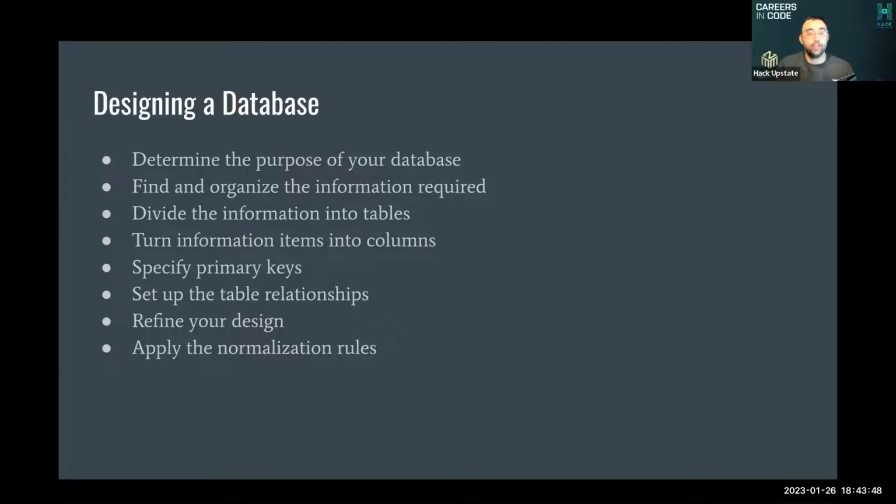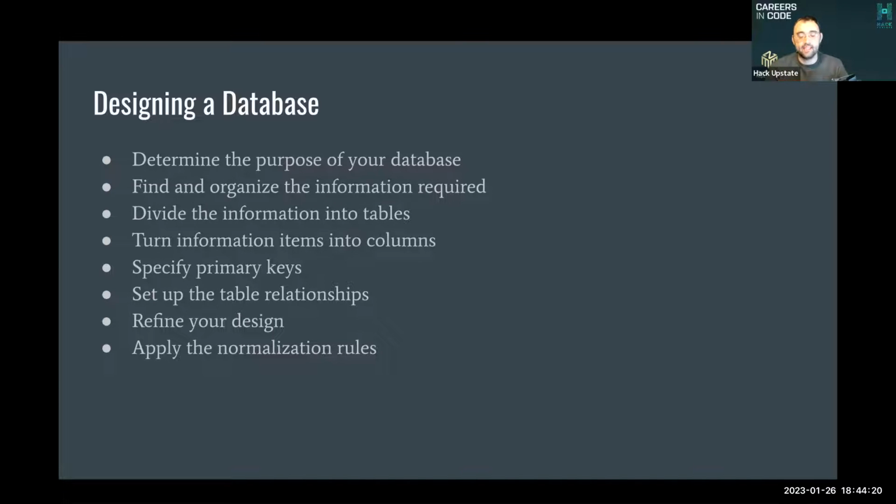Once we've got that information into the tables, we identify the columns that are inside those tables. That's like identifying the keys on our JSON object, right? We have to identify what the structure of that table is going to be. Then we identify our primary keys. Sometimes primary keys already exist, right? If you were designing a course database and there was a Writing 101 course, that primary key may already exist. If there isn't, it's easy enough for us to assign our own primary key.